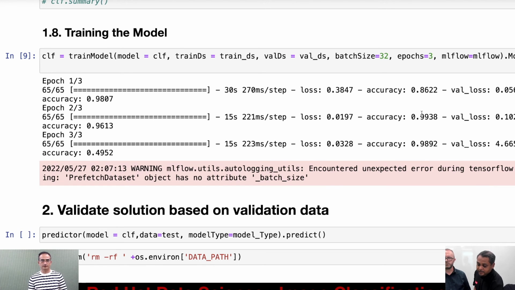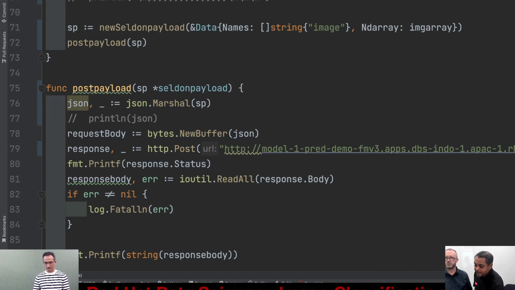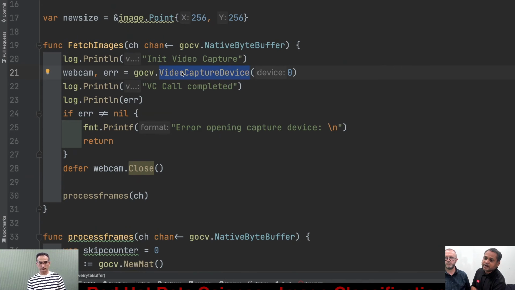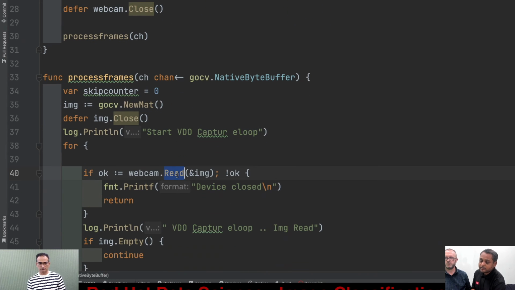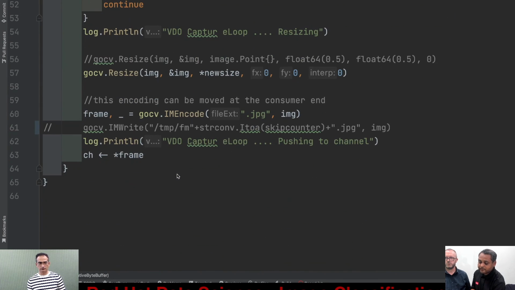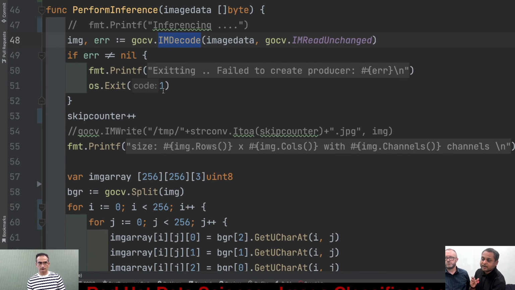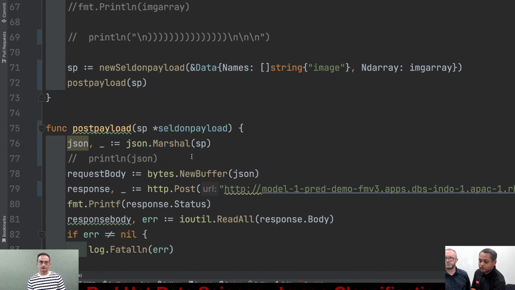So what we have done today is we actually wrote some code that helps you capture the video first. So you can see here in this code, we are capturing the video from the video device. Now this code can run on the edge devices, on your laptops, or wherever the video camera exists. And then after that it is capturing frame by frame from the video, and then forwarding each frame to a Kafka topic. And that Kafka topic is available in the central location or at the edge location. And from there, what happens is we receive the video from the Kafka topic, which is each and every frame. We decode the frame, and then we pass the frame to our model to find out if there's a person in this frame or not.